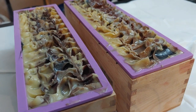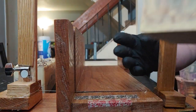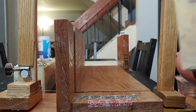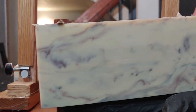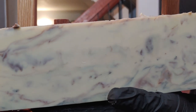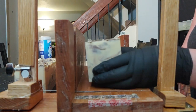All right, well, we'll see you back in 24 hours to give these a cut. So, welcome back to Cat and Raven Designs. We're going to cut our second version of Big Bad Wood. Look at that. It's got a knot. Okay, so we're going to go ahead and cut this bad boy.